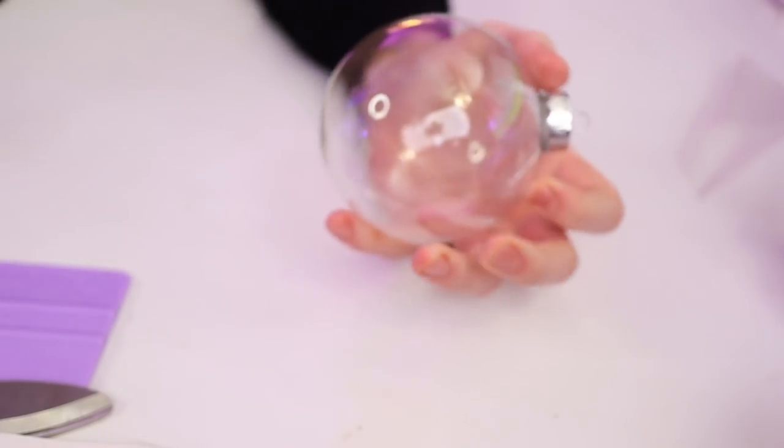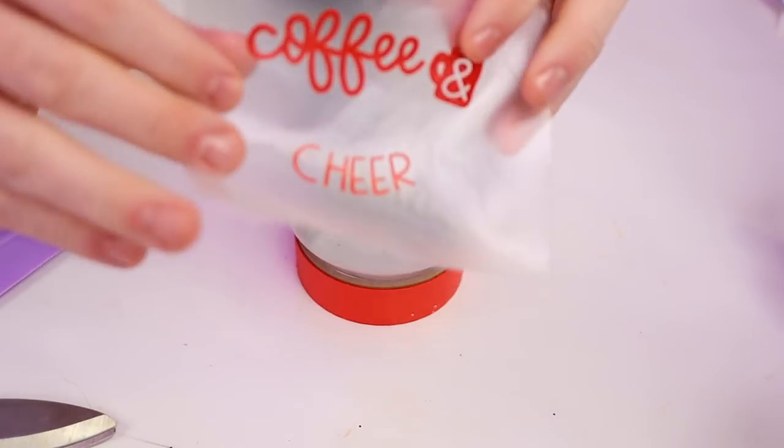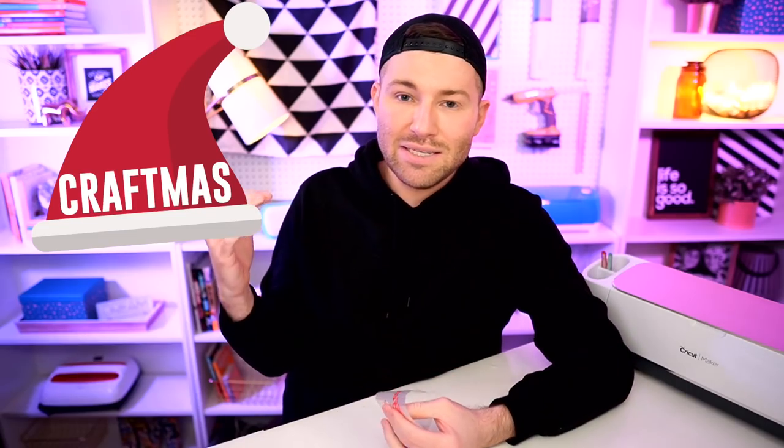All right, so there is our Christmas mug. So I'm gonna use the exact same piece of transfer tape for our ornament as well. But first, I'm actually gonna wipe this down with some rubbing alcohol. And as a stabilizer for my ornament, I'm just gonna set it into this little roll of masking tape right here, just like so. All right, so this particular design may or may not even need this, but just in case, I'm gonna show it to you anyway in case you all need it in the future.